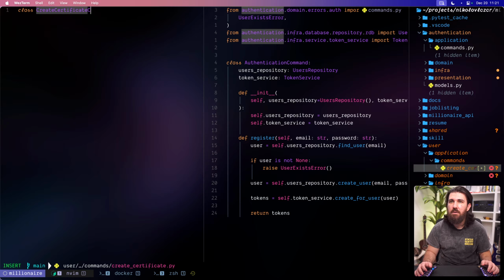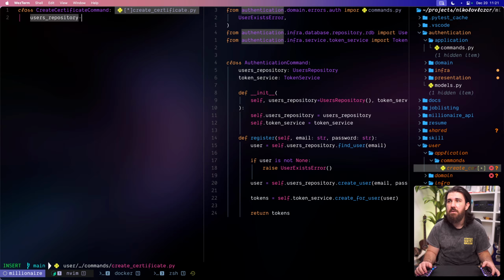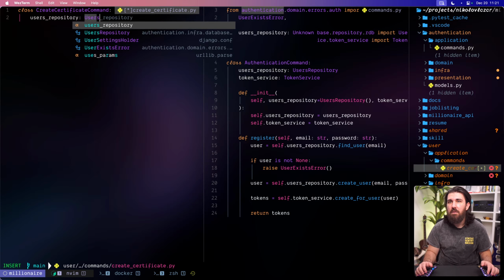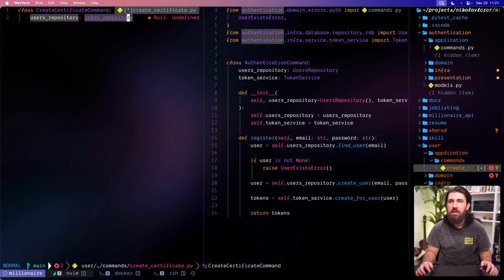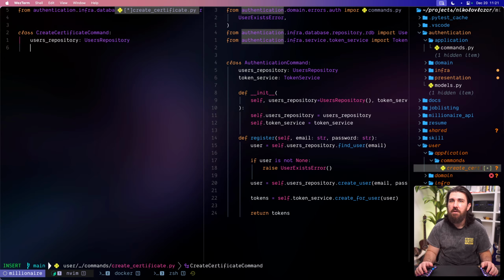Create certificate command. And we're going to need to have the user's repository, of course. Even if we have the other one, like a certificates repository, which lives inside as well.